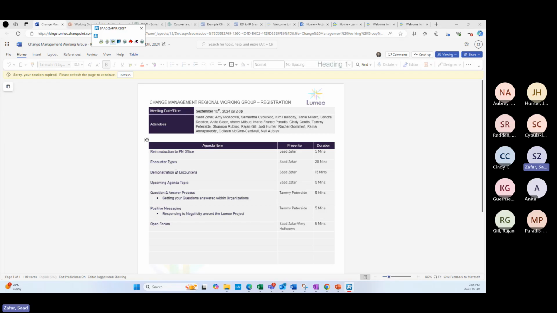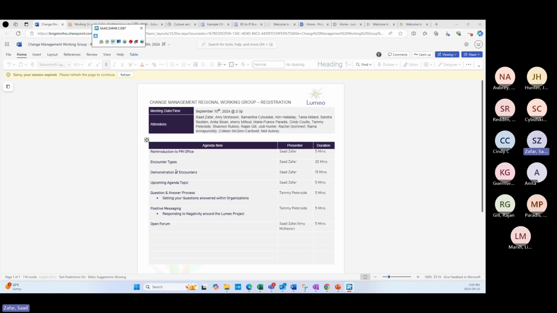While we're also talking about these, I'm going to spend a few minutes discussing the difference between a conversation and the encounter or the patient type, because you might hear those words, and there is a technical difference. Not from the workflow perspective, but there is a difference between what a conversation is versus what an encounter is. And then we can talk a little bit about the agenda for the next meeting, and then focus a little bit on Q&A.